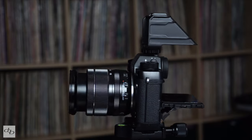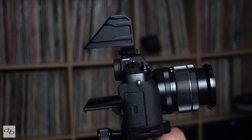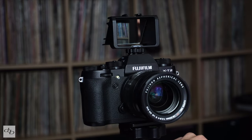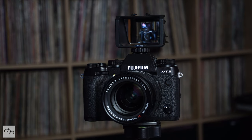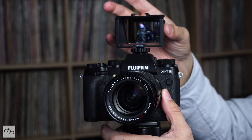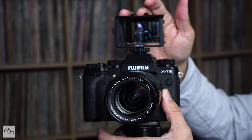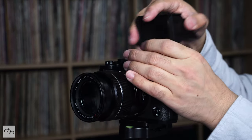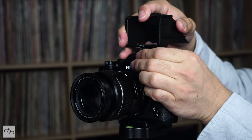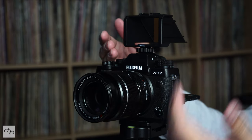You simply slot it on top of your camera, lock it into place, flip up your rear screen and you're good to go. Obviously it's not as flexible as an external monitor, but it is a lot lighter. It's simply a mirror at an angle in a plastic frame, so no power needed. If you still need your cold shoe mount, there's basically one port on there and two on the side, which I found were fine — a little bit stiffer, but you can still put your mic or a light on there.